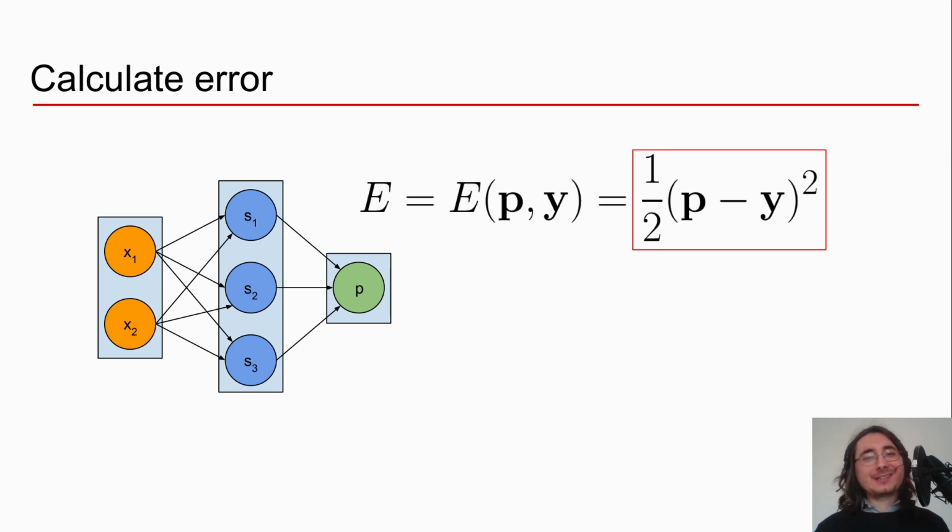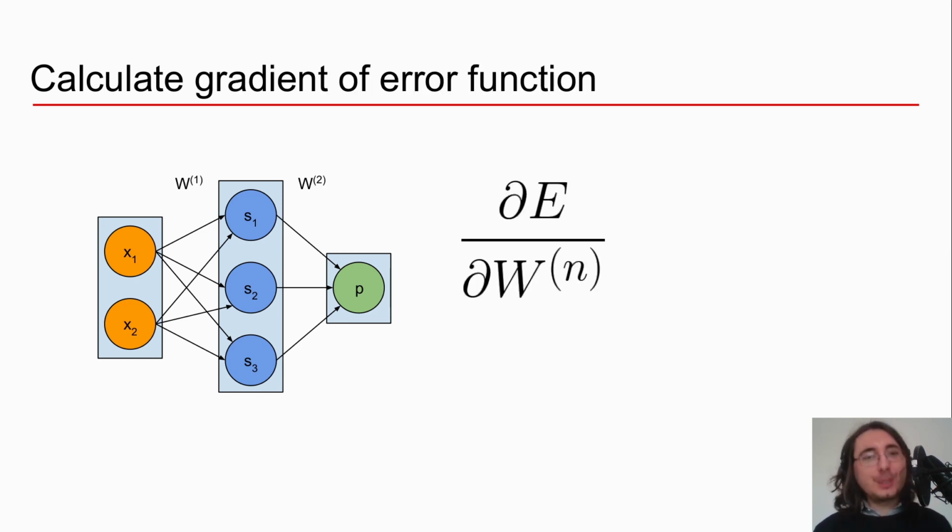But before going to the next step, I wanted to mention that in this example, we are using the quadratic error function, which is given by this nice formula over here. Okay, so now we can move to the next step, which is calculating the gradient of the error function. What we want to do is calculate the derivative of e, the error function, with regard to w, so all the weights. If you remember, W1, W2, these are the weight matrices. And these are the weights for the connections between different neurons in different layers.